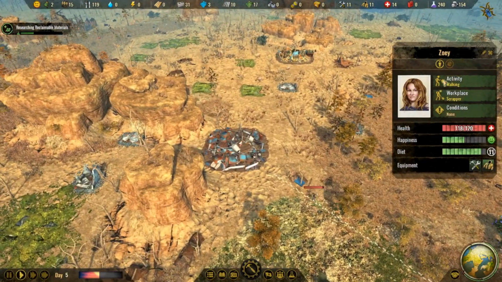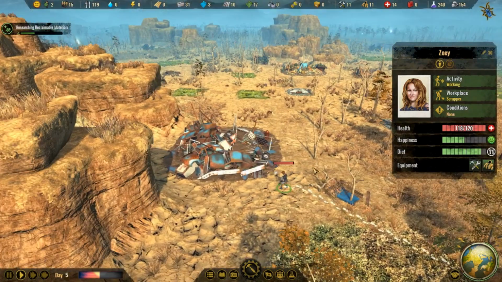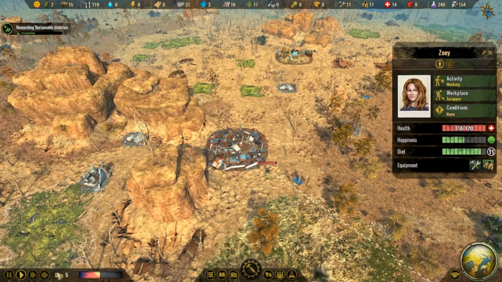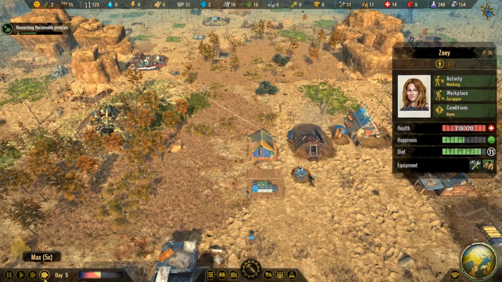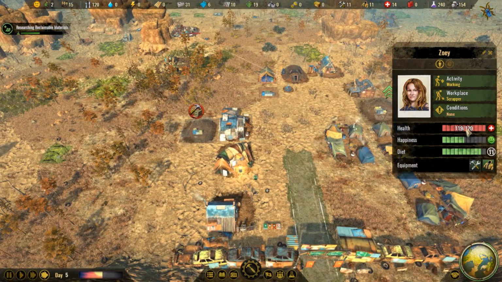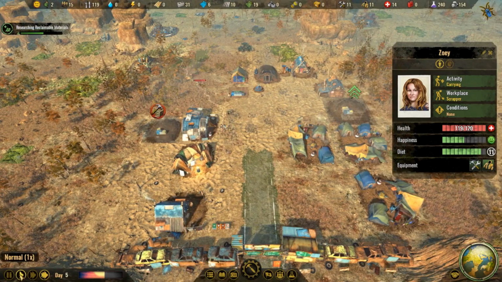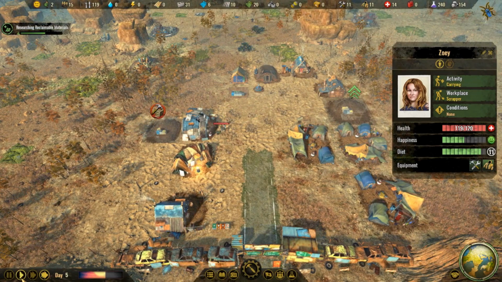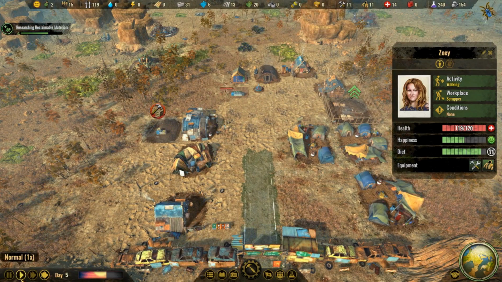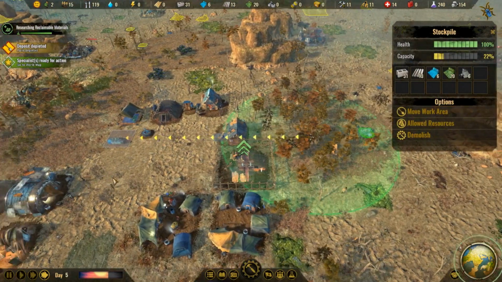What is going on? Is this person okay? So they have no conditions. I guess they just took some damage from something. That's interesting. They just randomly took damage. Okay, so if your citizens get injured and you don't have a medical post, they'll constantly take damage over time, and eventually they'll die. I learned this the hard way. I had one citizen who got injured, and I was like, yeah, whatever, don't sweat it. And then I didn't know they kept taking damage over time, and they died. They died because I didn't get a medical post up fast enough.